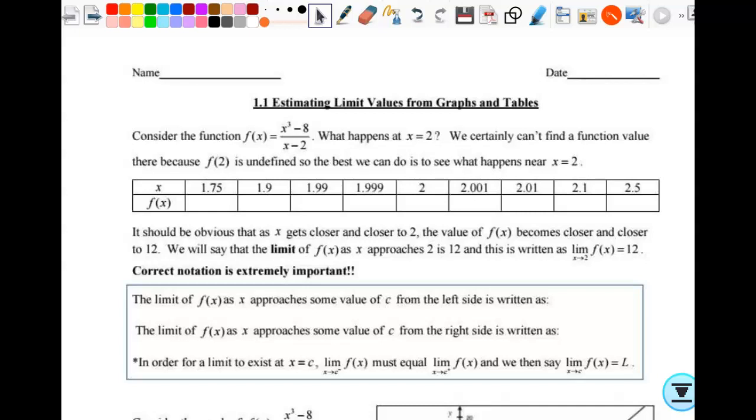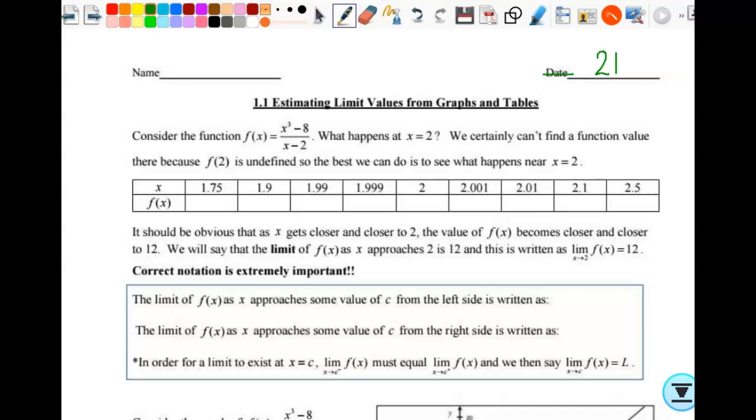Since I haven't really reformatted these notes to fit my specifications, there's no blank up here that says ISN page like it is on every single other one in my notes. I'll eventually get there, but even though it says date, we'll put the ISN pages up here for right now. It's going to go on page 21 when we're done. That way you can put it up there and you'll remember. I know it says date. It's not the 21st. And these are going in your notebook, so you don't even have to put your name on it. But you can. It's fine. It doesn't matter, but I know you're used to that.